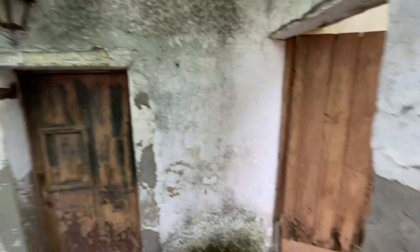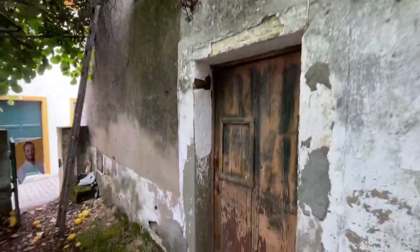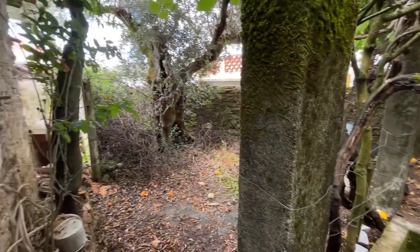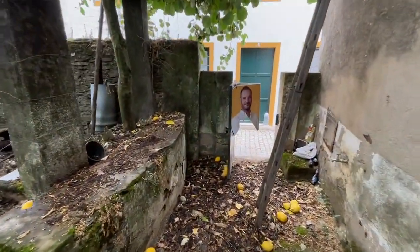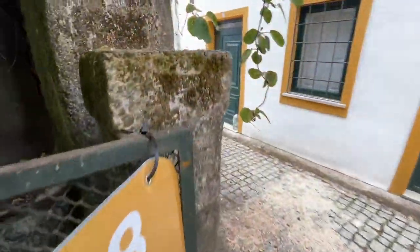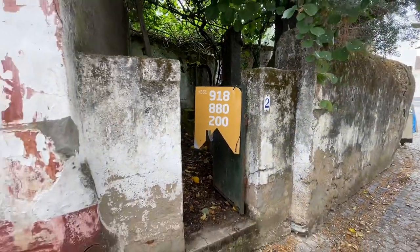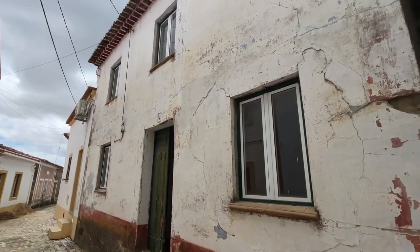And that's it in Sublaje de Baixo — a quiet village with good access, near the highway. Two hours to Lisbon, two and a half hours to Porto, and you don't need four hours to reach Madrid for example. If you need any information about this or another property, please contact me. It's a pleasure to try to help you — thank you!